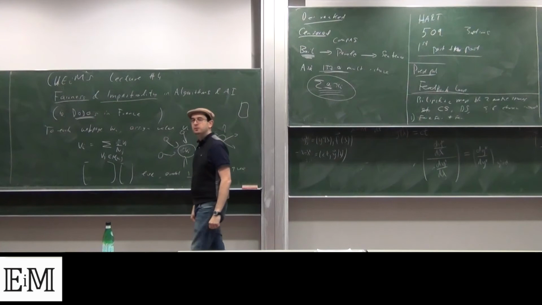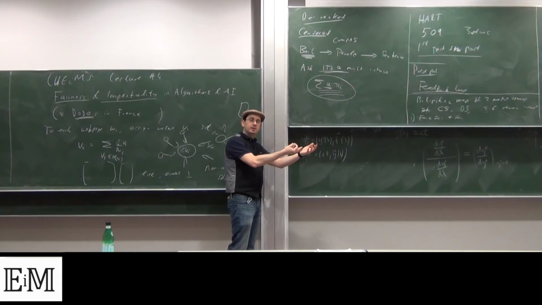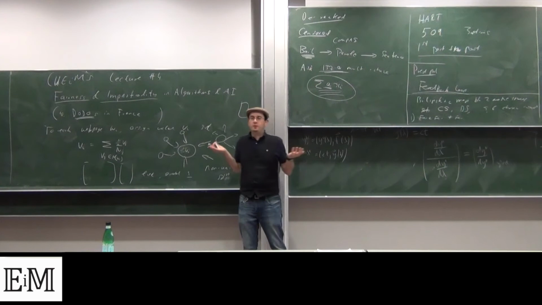Explain that to your cousins when you go home for Christmas. You've got a fair process. Another fair process. Run them one after the other. That's obviously going to be fair, right? Well, when society sees things, you'd think yes. For a mathematician, well, no. Have you proven that lemma? No. Why would it be true? It's obviously not true until you prove the lemma.